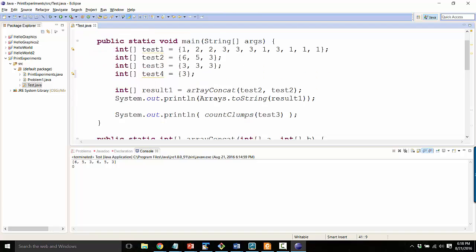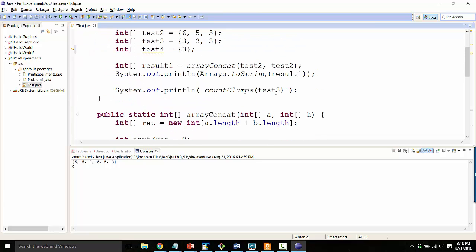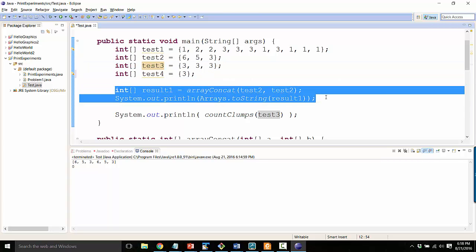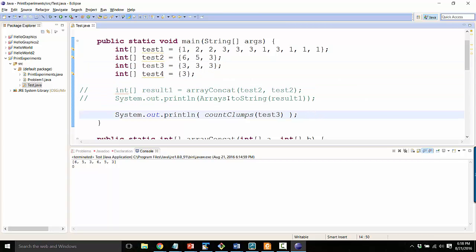Okay, so let's test my things to see if they work. So I'm doing test 3, so we would expect this to output, here I'm going to Control-C that out. So we would expect this is only one clump, and when I run it, yep, one clump. Let's do test case 4. Yep, one clump. What about this? This looks like it should have 3 clumps, and it does. And test 1 says 6 clumps, and it's got 1, 2, 3, 4, 5, 6. Okay, so that looks like it's working okay.